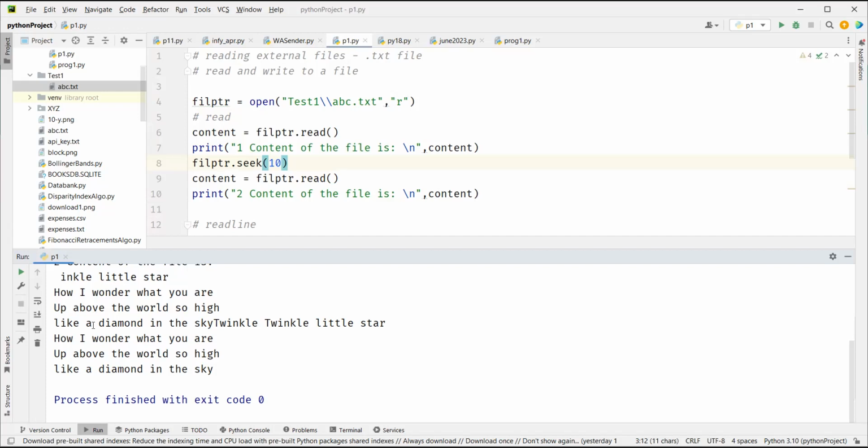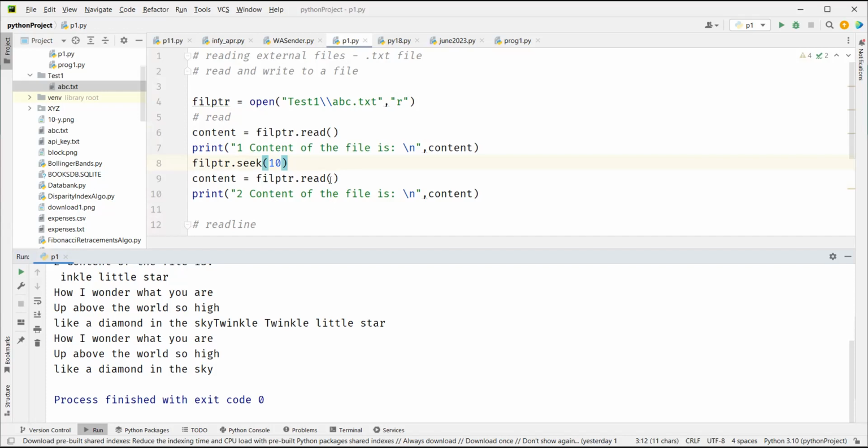So you can move the pointer just like moving to a page, right? Go to the first page, go to the 10th page, go to the first paragraph, third paragraph. So I'm trying to move this the way you would with any file pointer. Seek is to move things around.